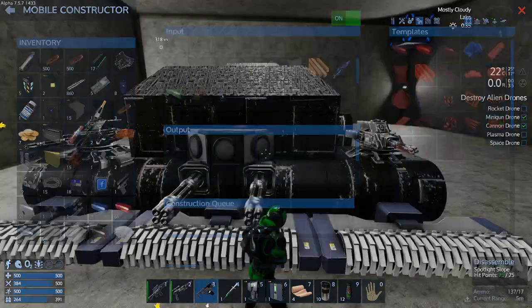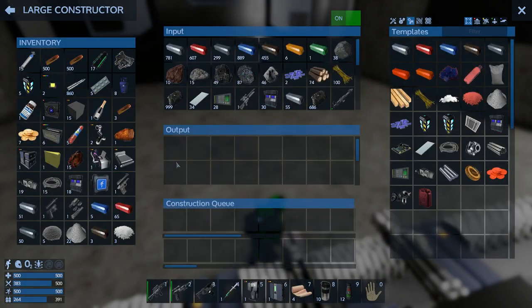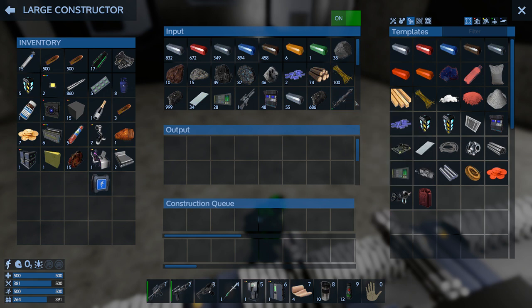That was a big haul. Okay. Putting it in here. Yeah, I know I put the weapon kit in there because that's where it actually goes. But that's the only place where you can use it, in a constructor. That drill is busted, but I can convert it into a T2.